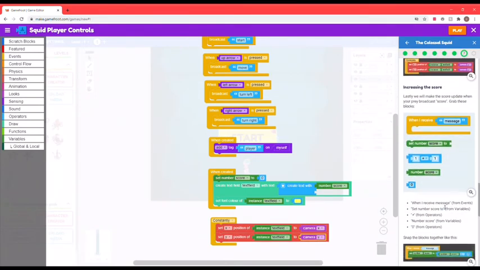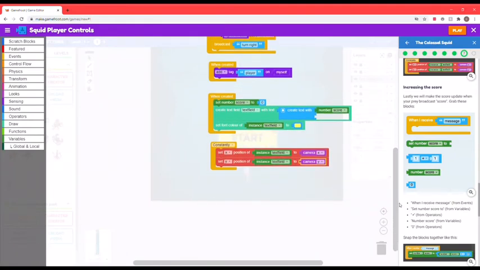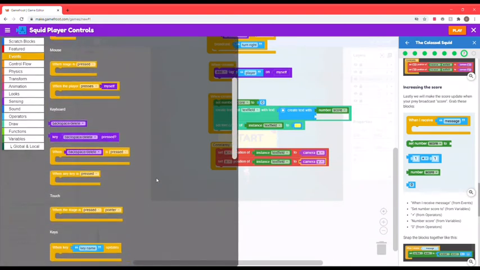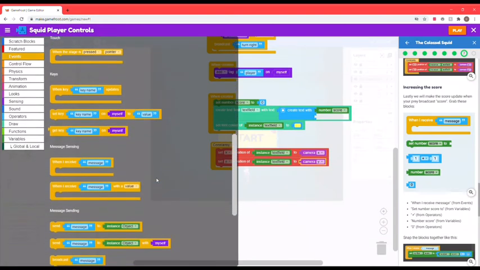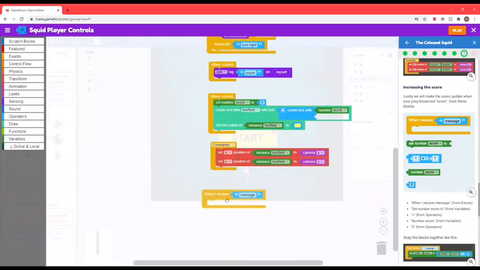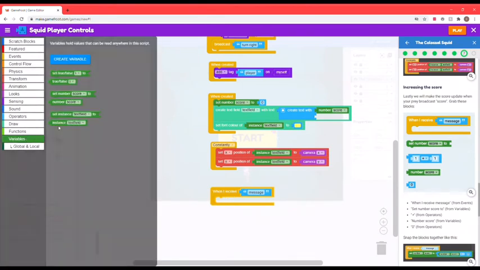And lastly, we're going to make sure the score updates on our Prey. So we're going to go to Events and find when I receive my message. And then variables, set number score to.